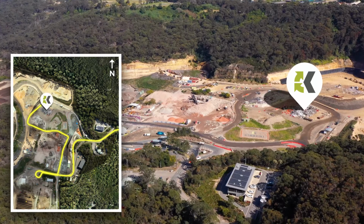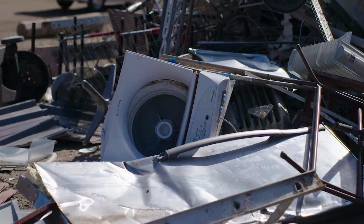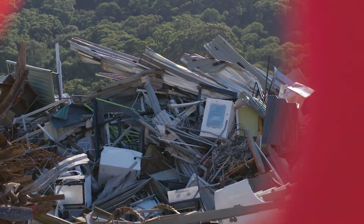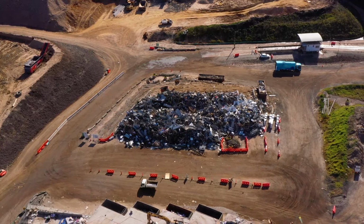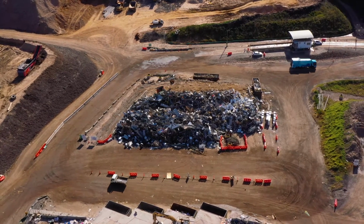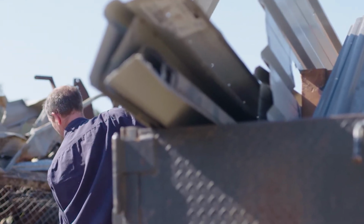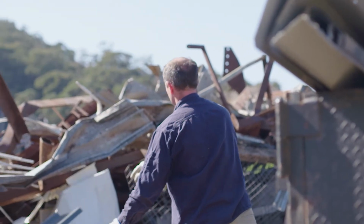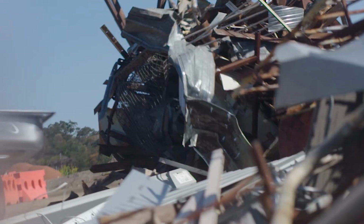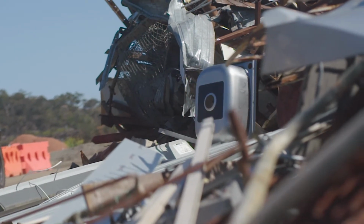The last drop-off point on the site is the metal pile. We love recycling metal at Kimbriki and encourage you to drop off your metal on site free of charge. All the metal that we receive is collected and recycled by our contractor. All items dropped off here must be at least 80% metal, and we don't accept car bodies or trailers that are registered or contain a VIN or HIN number clearly identified.